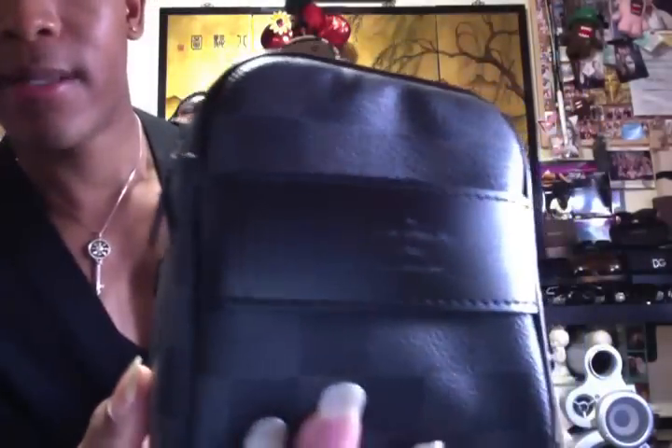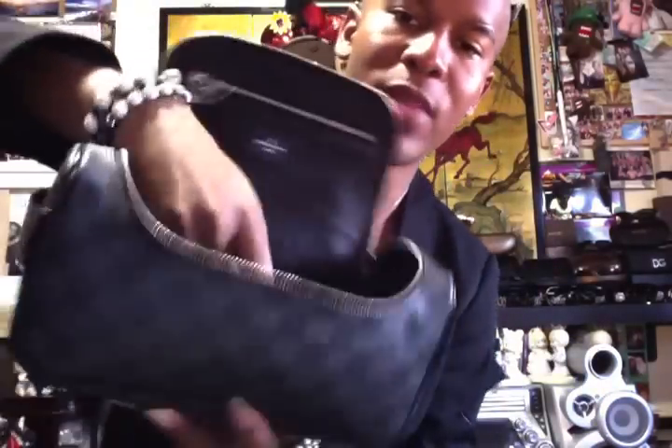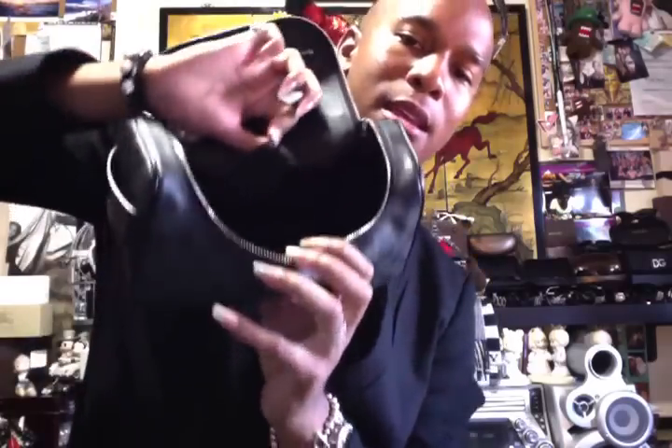Another piece from the travel collection is the toiletry case or toiletry pouch in the Damier Graphite. It says Louis Vuitton Paris, made in France. I've never used this — I bought it thinking it would be so pretty to use, but it's too nice to fill with products. It has a zipper compartment on the outside, and the inside is just one large opening with little elastic holders so you can keep your bottles upright.